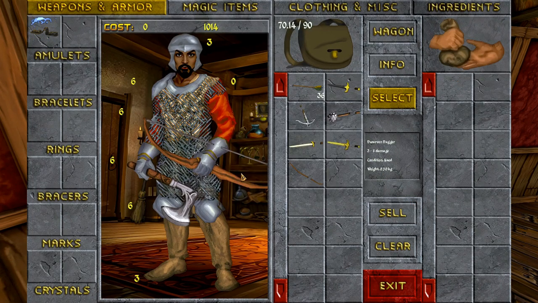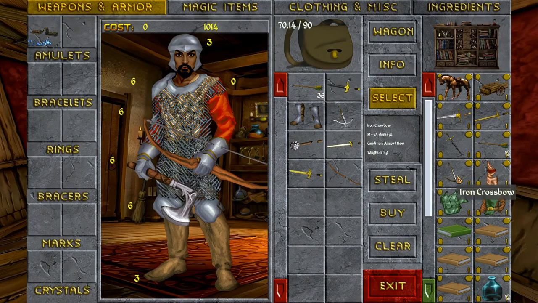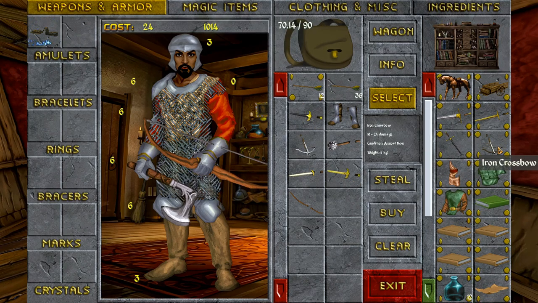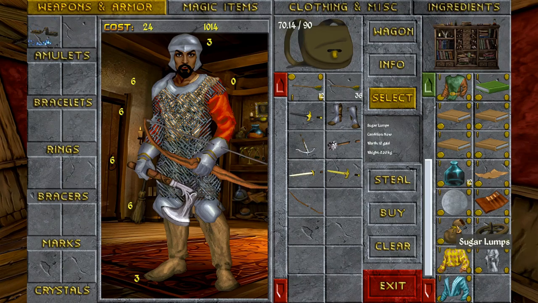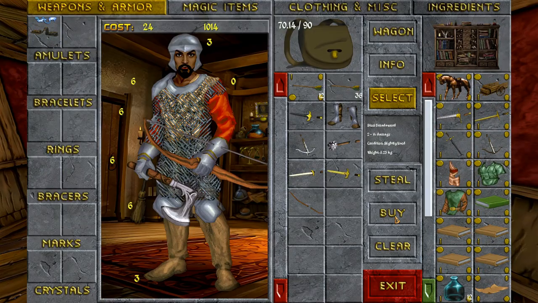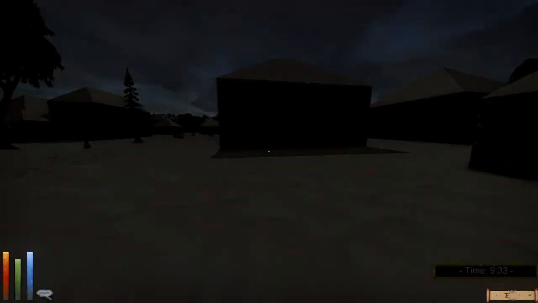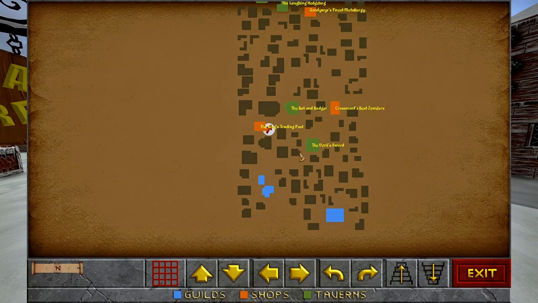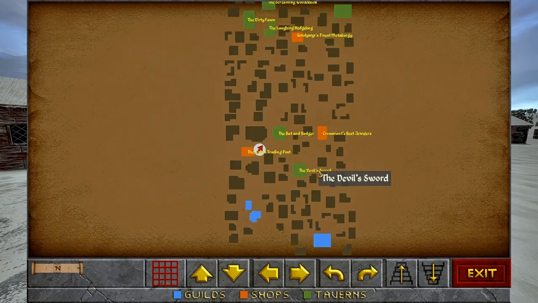I'll miss you. And then what do we have here? Iron crossbow. We got a crossbow. I got arrows, which are gonna be 24. I'll buy them. Sugar lumps, plain robes, wagon parts, oil, parchment. Alright, I'm happy with how that went. Now, let's go to the other shop, which is... No, actually, I don't need to go to the other shop.